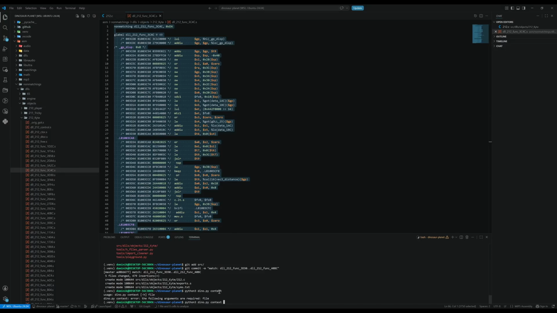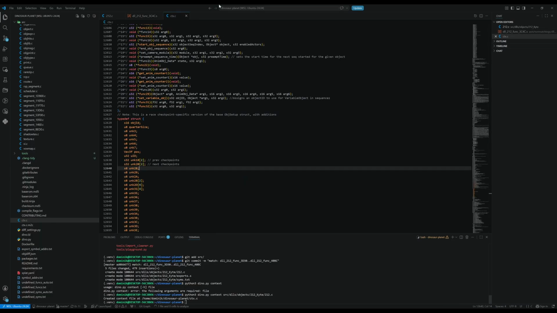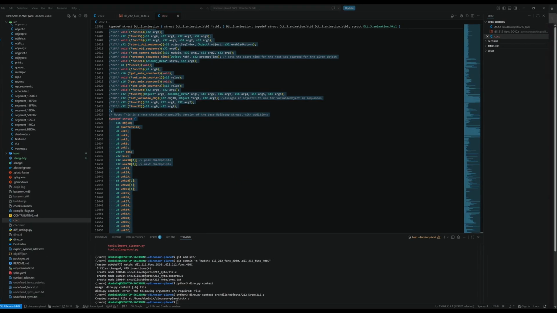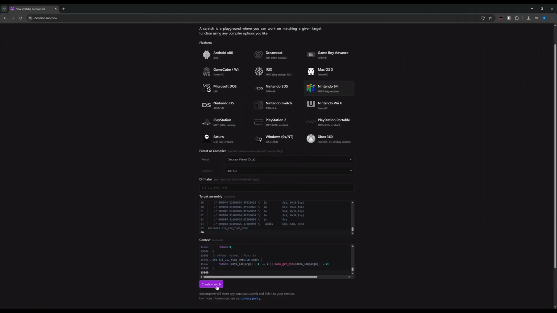Right, I forgot that I need to actually pass in the file. Let's see. There we go. Now I can copy all of this, paste it here, and create the scratch.